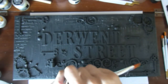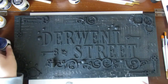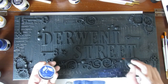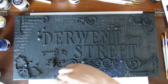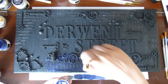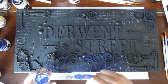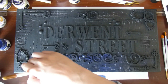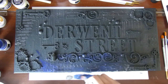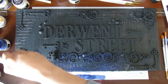Now this is the first colour I'm going to use, so it's Midnight Sky from the Metallic range, and it's just a nice dark blue colour. I don't necessarily want this canvas to be a dark canvas. It does end up being on the darker side. It's certainly not a light and bright canvas anyhow, so I end up putting quite a lot of this on, and it is kind of an iridescent-y, shiny canvas in the end, which is cool, which also means that it changes with the light a lot.